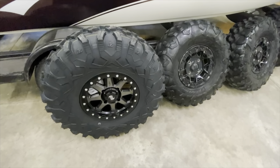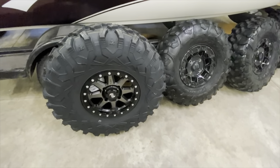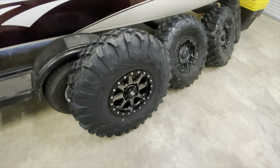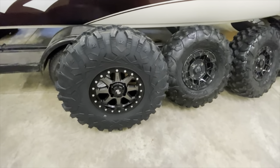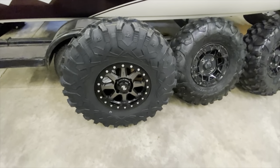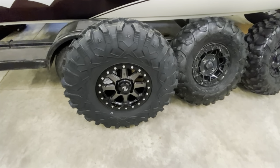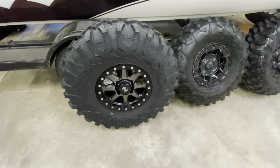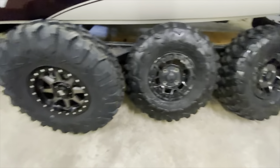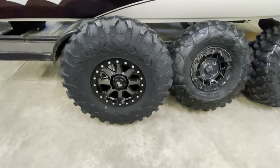All of our friends have different setups - JJ has K9 Super Grips, and Paul just got the System 3 370s, which is what I was going to get until these came out about a month or two ago. I'd been eyeballing these and got a really good deal on them through Mountain Maid Off Road - highly recommend them. They drop ship from Rocky Mountain ATV and there's a warehouse in Kentucky. I ordered Tuesday night and they were here Friday morning, so about two days anywhere. Mountain Maid also sent the lug nuts - you do need new lug nuts because the factory ones won't fit the new wheels.